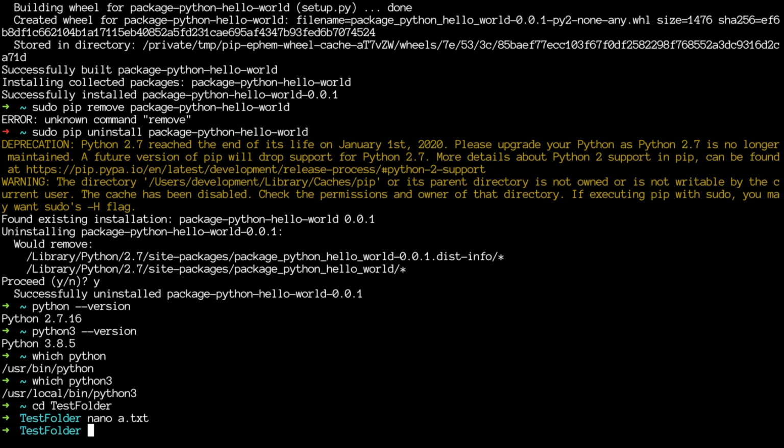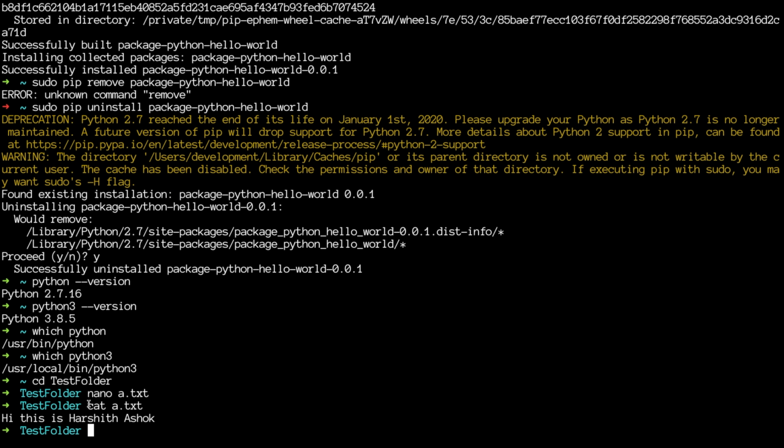Now what if you don't want to go to the visual editor, but you just want to preview what the file contains. So for that, we are going to use the command cat and a.txt. So you can see I just typed a, and tab will automatically fill what's going to be after that. So I'm using a terminal called ZSH shell, which is going to make all the things easier, and the autocorrect and autofill is going to be easier.